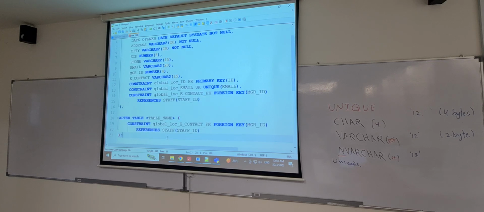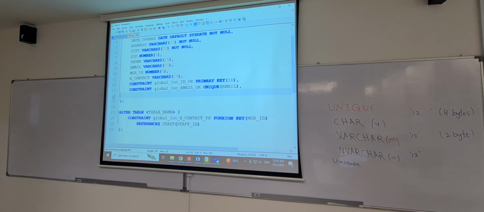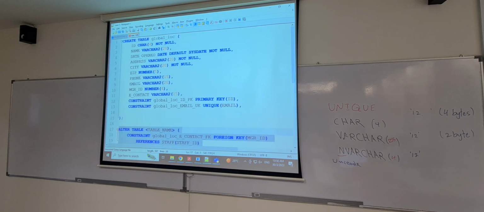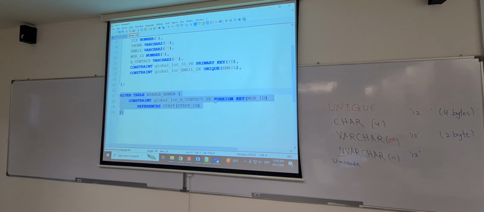So again, this is just option 2. It's going to be longer, but also a feasible solution. So option 1, as your friend suggested, we go and create the staff table first. Then we come back and create this table second. Or another solution, we create this table without this, so we take this out, so it doesn't cause any problem. Then we go and create the staff table. Then we run this command, ALTER TABLE, and in this case, the table name is global lock, and then add this constraint. Clear? Both are correct.